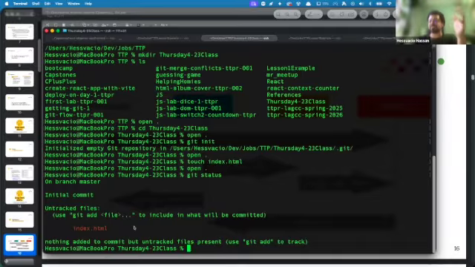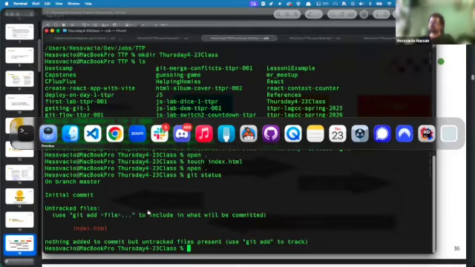It's untracked, and we even have a little hint here saying, hey, use git add and the name of the file to get it ready for a commit. So let's say we have this file and we're like, all right, looks good, I think it's ready to be staged.